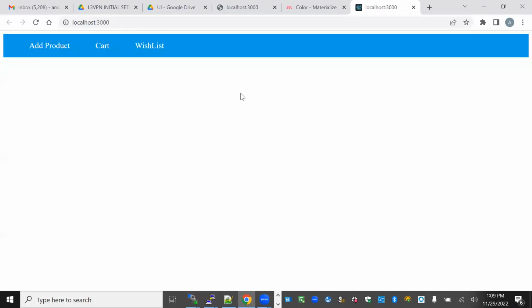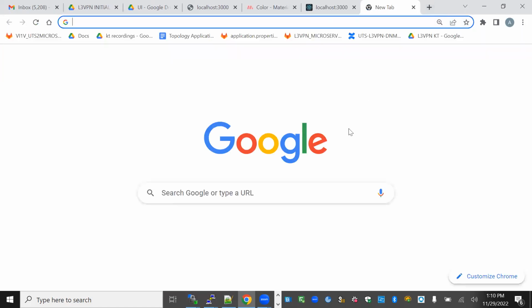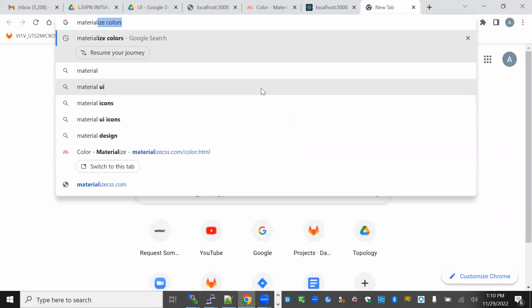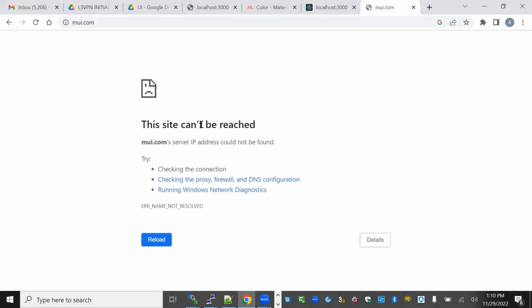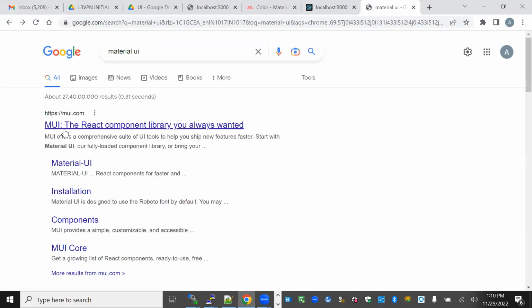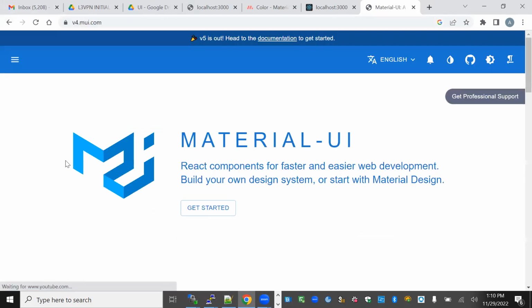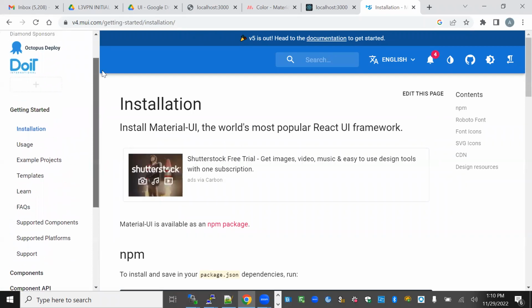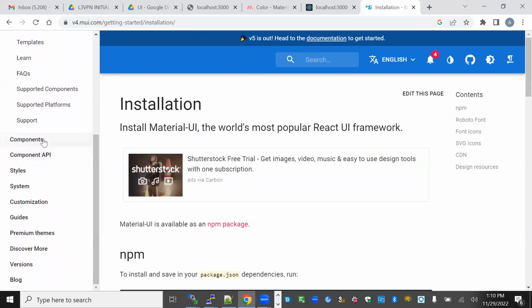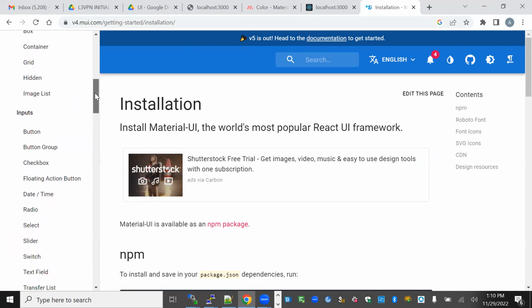Yeah. Now more or less, a little bit respectable navbar. I mean, that's the most basic kind of navbar that you can create. Now, if you go to, let's say, material UI, as I was saying, you can create much better UIs if you use some library. But I'm not using a library because I am trying to show you how it's done.